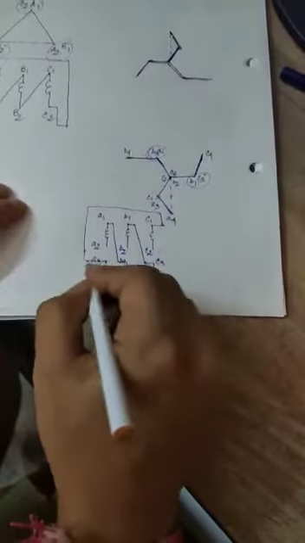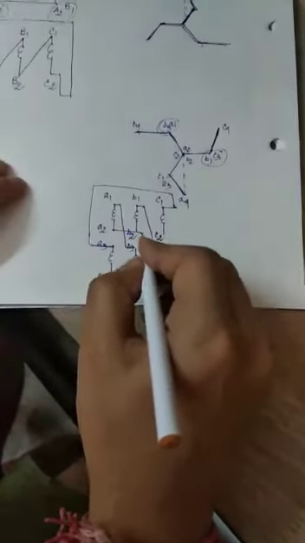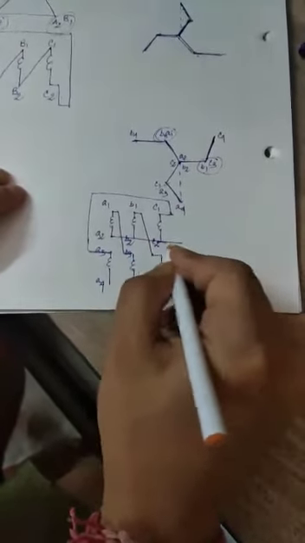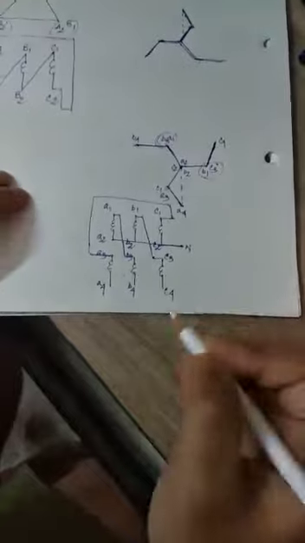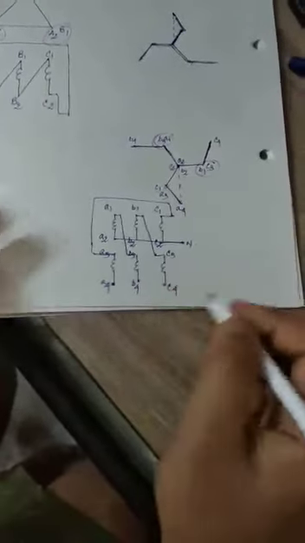So we have to connect C1 and A3, and now we will see that A2, B2 and C2 are short circuited. A2, B2 and C2 are short circuited, and you have to extend the connection to neutral, and then A4, B4, C4 are open. So that is our desired connection.